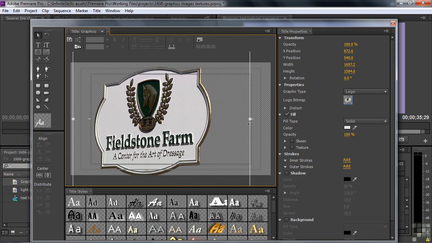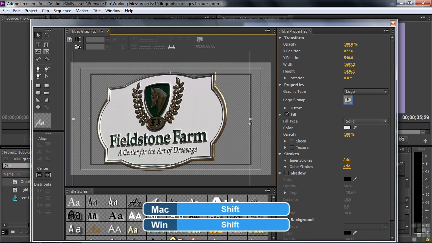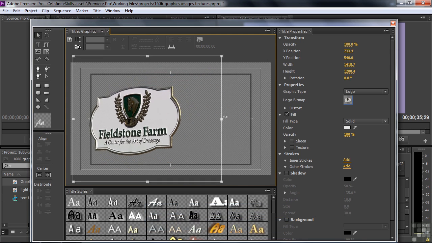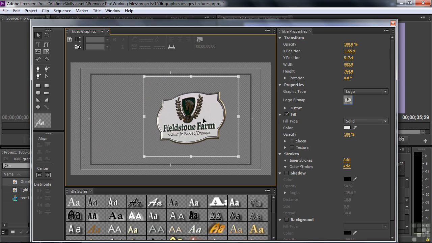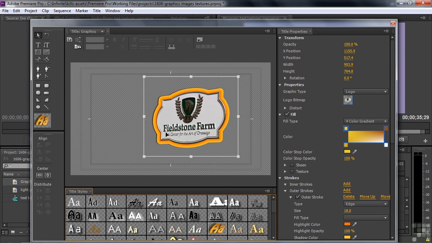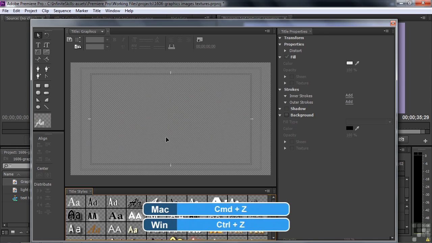It'll distort it. But if you want to constrain the proportions, hold down the Shift key, and that'll maintain the aspect ratio like that. There you go. You can manipulate that the same way you would any other kind of text item. The interesting thing is if you click on one of these styles, it adds the style to that little image. Okay, I'm going to undo this by just deleting it or pressing Ctrl or Command Z a couple times to get rid of that. There you go.